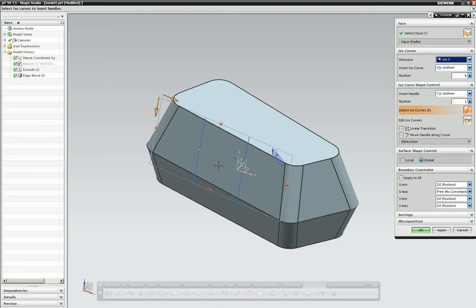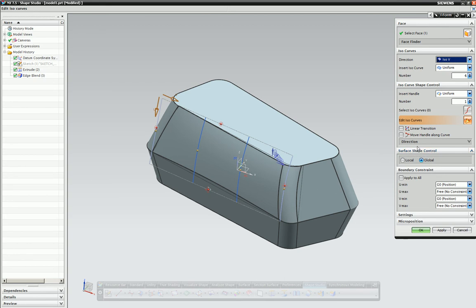Now, I'll come out, I'll grab my ISO control point, leave it at default, and I'll just start pulling on that surface. Now you'll notice that the surface begins to deform. As it deforms, the fillets update along with it. We are physically changing the topology of that face. As the face gets edited, the adjacent geometry updates along with it.